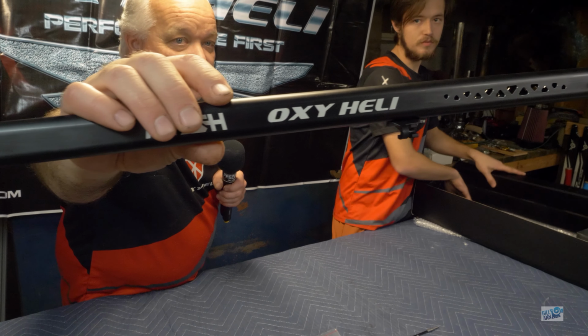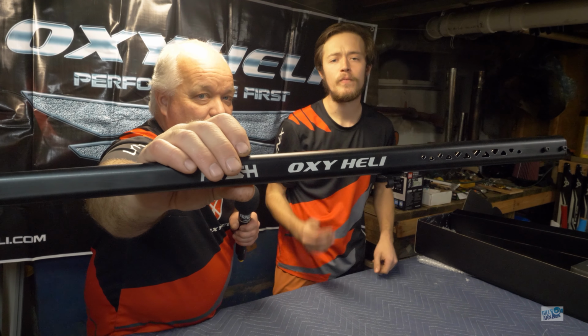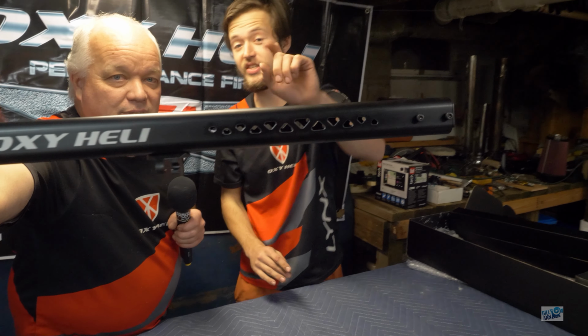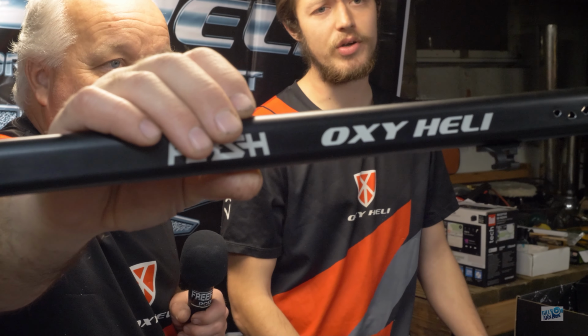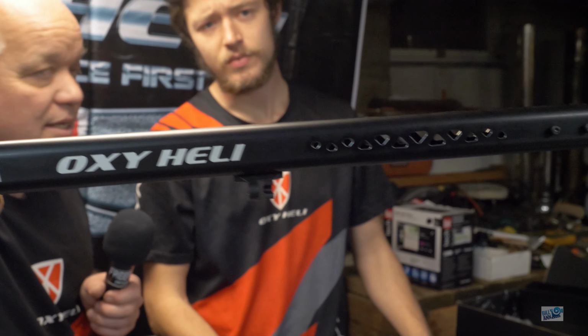Dude, that flash, that's exactly what Joe did. The sticker was in the same exact spot too. I like the cutouts. It looks really good. It's not like the APS that they did. It's a little different. That is nice.